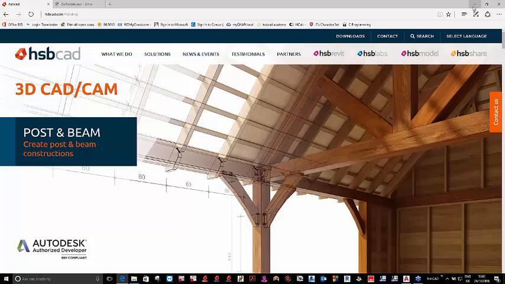Let me give you a brief introduction about hsbcad. hsbcad provides a software solution for the design, manufacture and construction of timber structures. It works inside of an AutoCAD environment, and its modules include timber frame panels, SIP panels, CLT, log construction, glulam, and post and beams. Apart from the design, hsbcad allows the user to create export data for manufacture and production control.